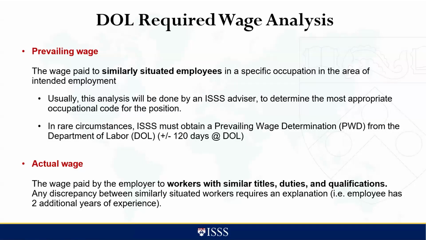Once we have the information, or at least enough information to do the wage analysis, that's what we do. It's called the prevailing wage. So what we do is we do a couple things. The first thing is we have to look at the wage and how it's related to similarly situated employees in this specific occupation in a specific area. So the Philadelphia area is most commonly used here. We do that internally, and we require to find the code. It's called a SOC code, which is a code the government uses for the position, and we use that to calculate basically what the minimum wage should be paid to an individual in that position.